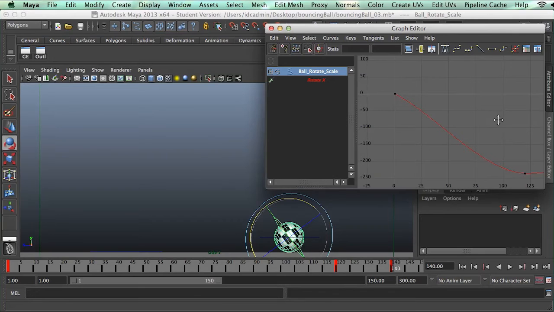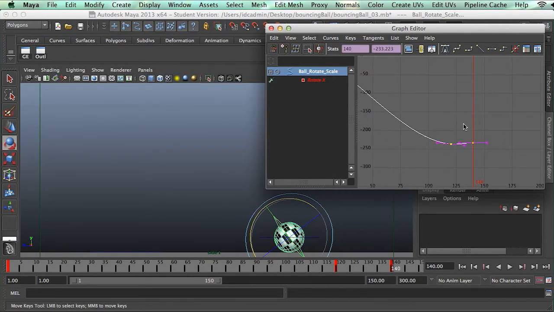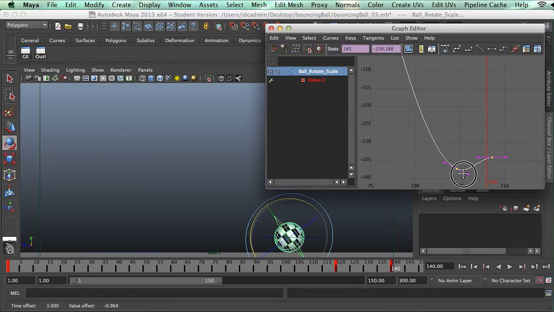Okay, hold down alt and then middle mouse, you can move it. If you want to zoom upwards vertically, hold down alt and shift and right click and drag. Okay, so you can see something like this. You can see over here that it goes down and up. So this is not actually what I want. I will probably want it to be directly like this.